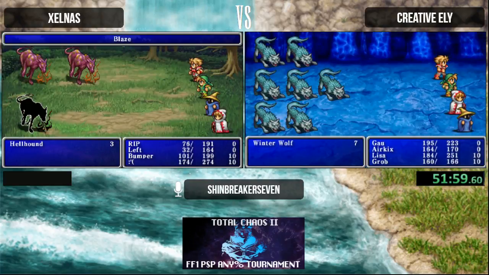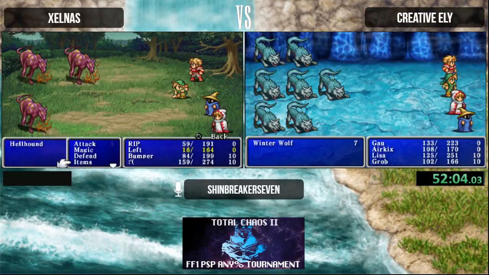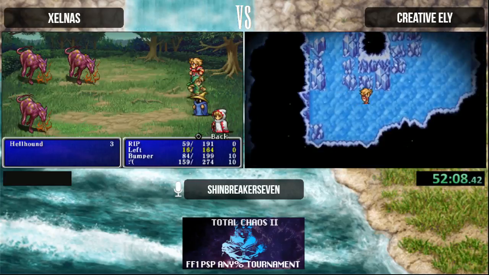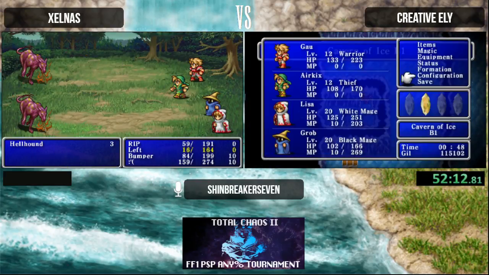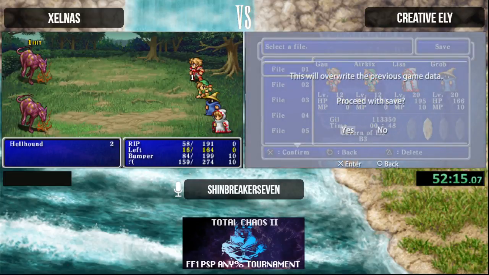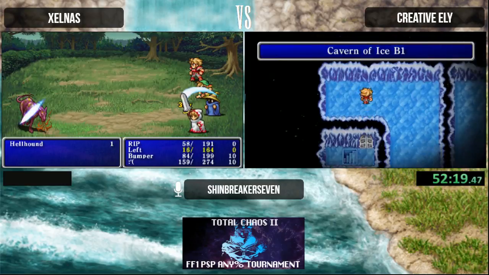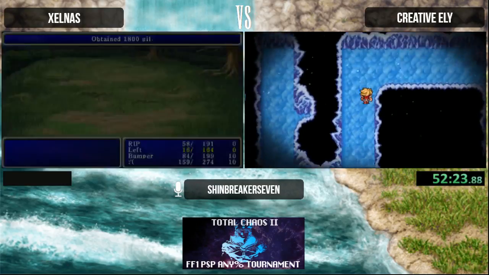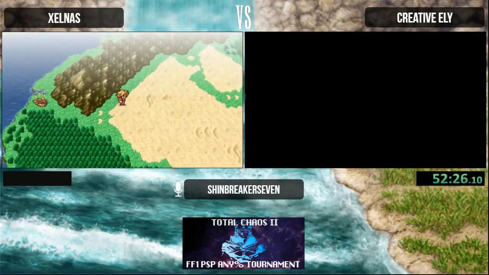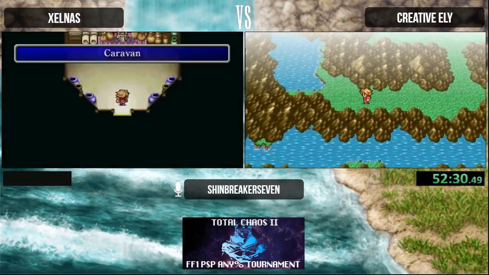These Hellhounds are giving Xelnas some trouble, and actually he's been kind of threatening. He's going to have to take him out, I think. They're just not letting him escape right now. That's a very rare occurrence. And Eli finally out of the ice cave. That ice cavern was not very kind to Eli at all.